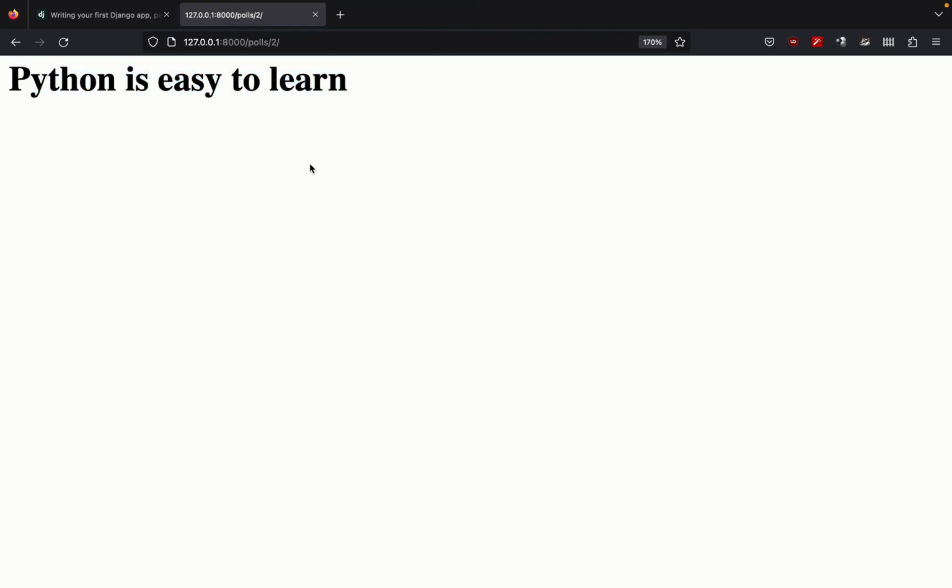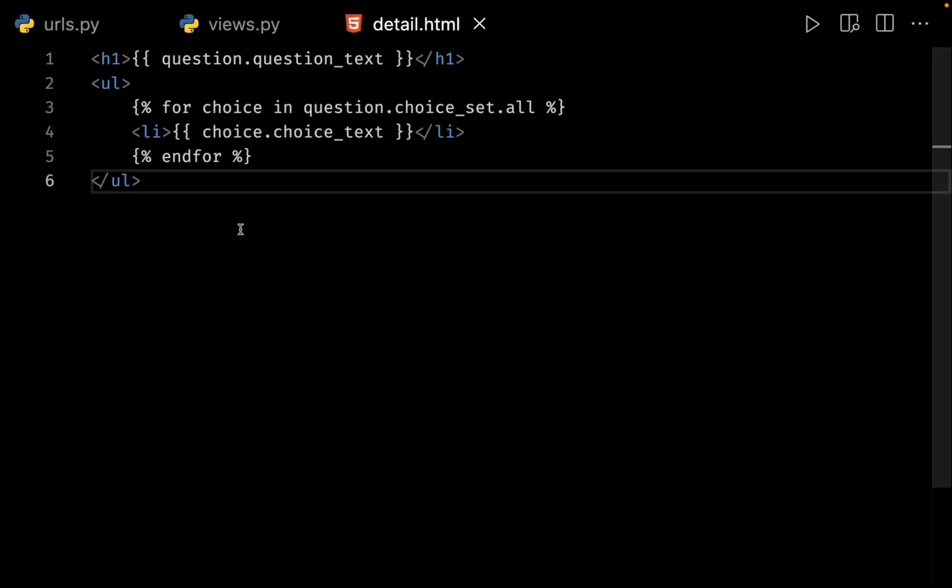Let me close this one. Let us go back and click on WhatsApp. So yes, this time we have two choices. The first one was not much, and the second one was the sky. Now what we can do is slightly jump ahead of the documentation, in case you're wondering where this came from, or if you want to create your own choices, let us do one really fast shortcut.